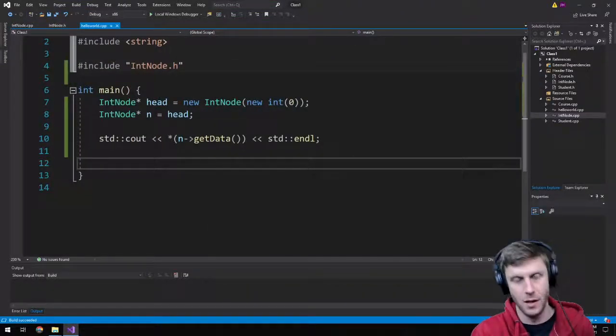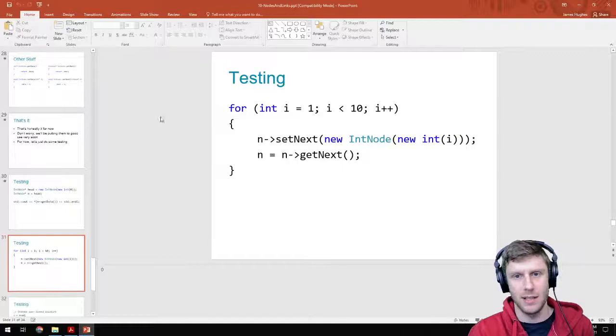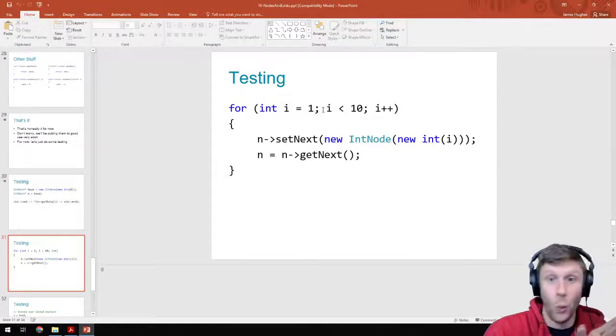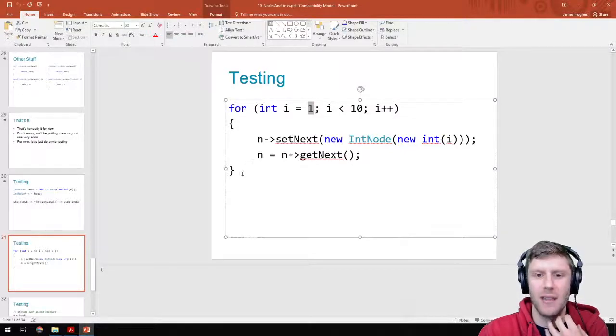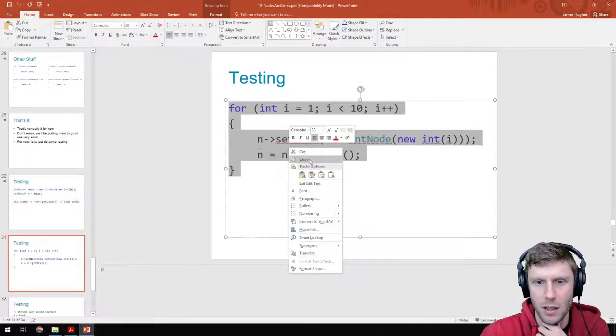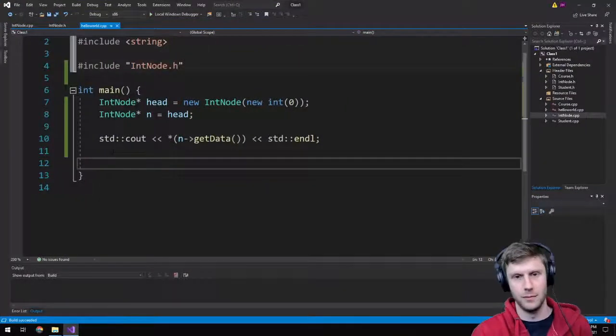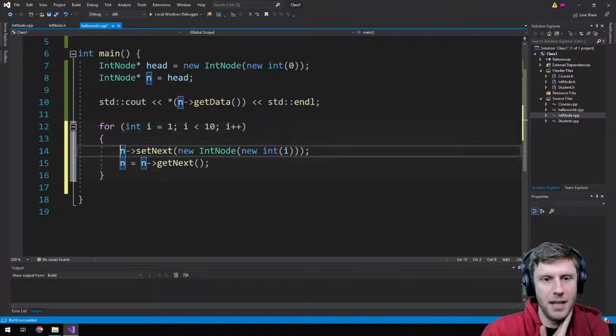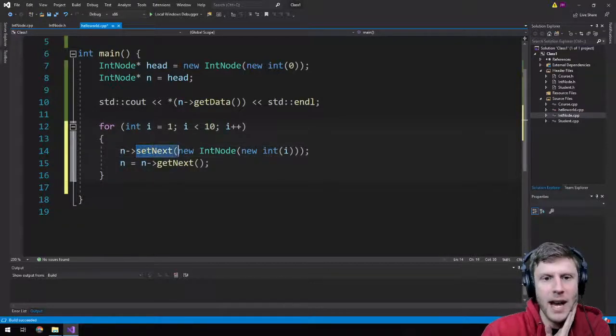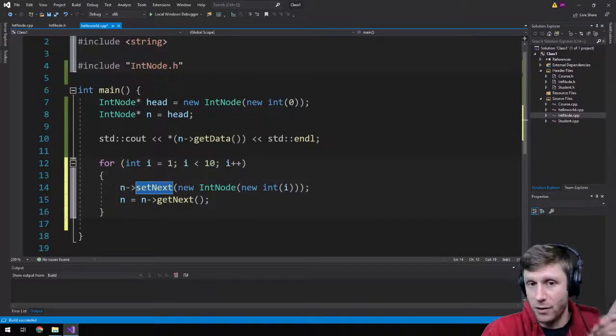Good. So what does this next slide say? Well, for i is 1, so I'm starting at 1 here, not 0, because I already have 0. I'm going to run this code. And what do we think's happening here? So I'm saying n, your next, and n was pointing to head originally.